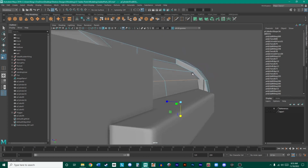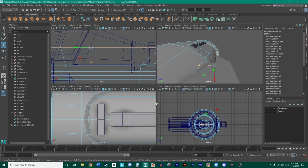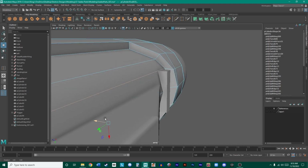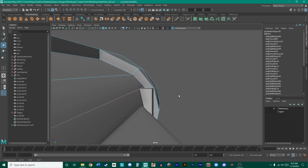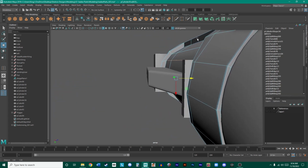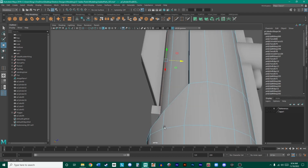And then what we need to do now is adjust the curvature because we've messed with it. Since we've expanded it, we now need to go down with it. I think what we can do is just check this distance here and make sure it's the same. Is it a curve or is it a flat plane? I believe it's a curve. Yeah, that's a curve. Let's bring it back up a little bit. As long as it doesn't look funny, I think we're fine. I'm using my eyes to determine if the curve looks right. I think it's fine.